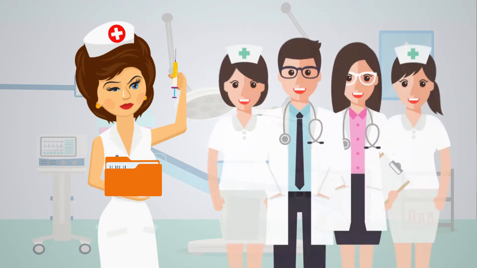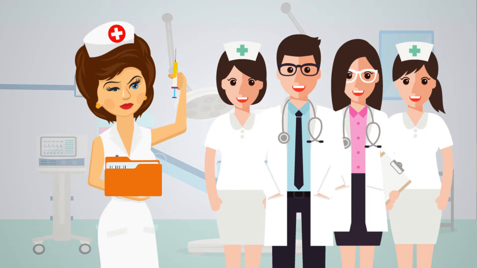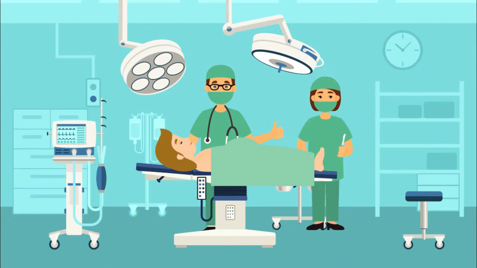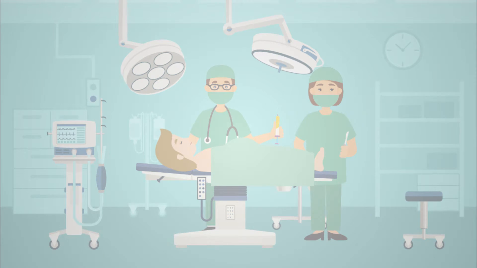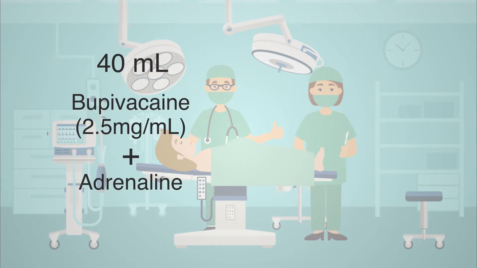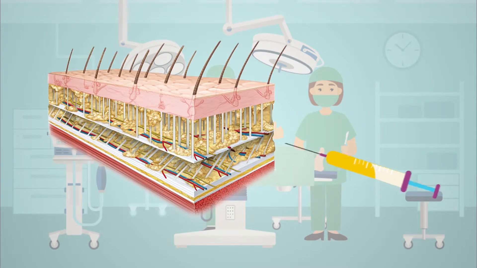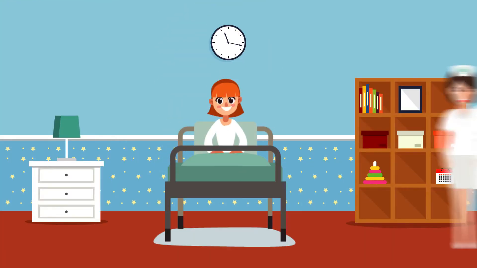The obstetrician performing the cesarean section received the fully anonymous syringe and administered the blinded injection, which contained 40 mls of bupivacaine 2.5 milligram per ml with adrenaline 5 microgram per ml, or 40 ml normal saline solution. It was administered with an injection needle reaching both the fascia and immediately above the fascia in the subcutaneous fat before closure of the wound.